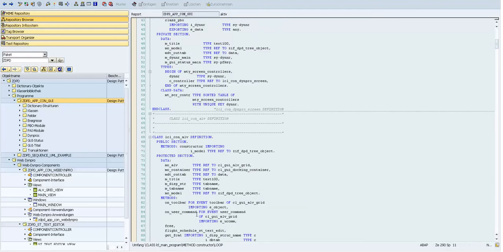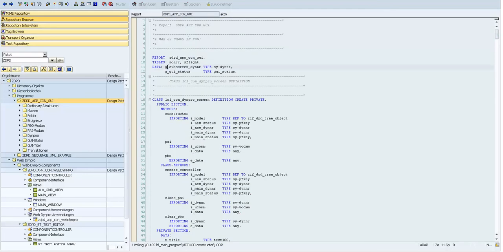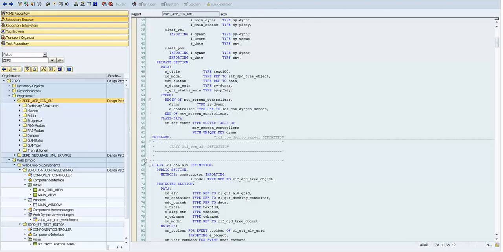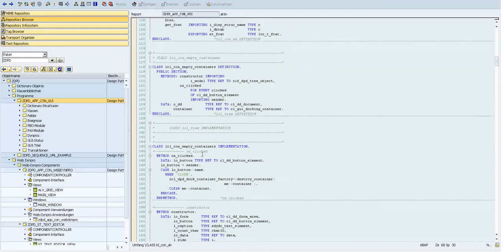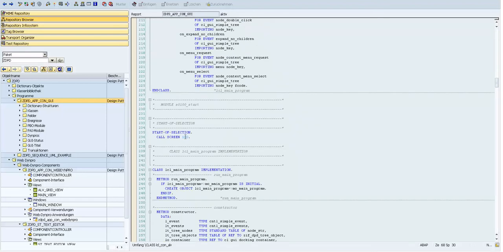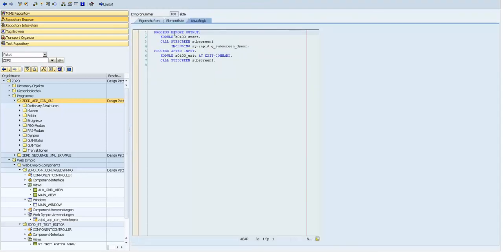And also we can see that we have G_SUBSCREEN_DYNPRO, because if we go to the start of selection to call screen 100, we see that we have the statement call subscreen including the program name and G_SUBSCREEN_DYNNR, and this cannot be null, because if it is null we will have a runtime error, and because of this we need to take care to fill it before it is called here.